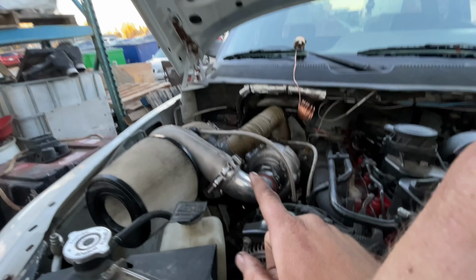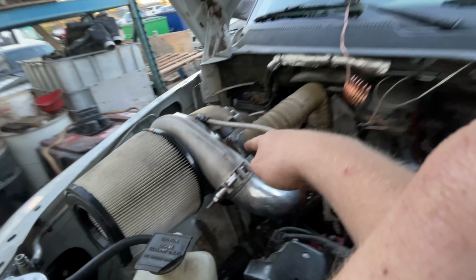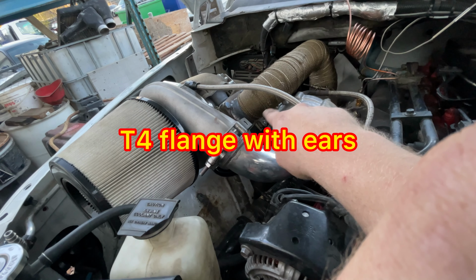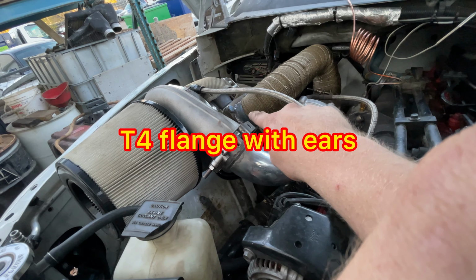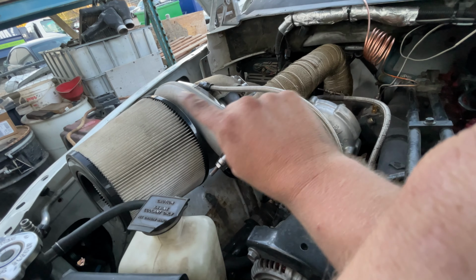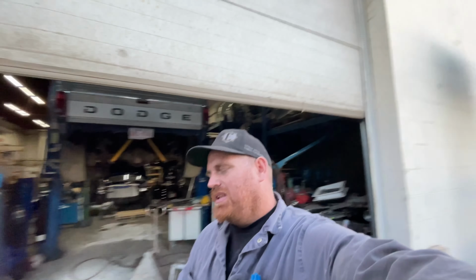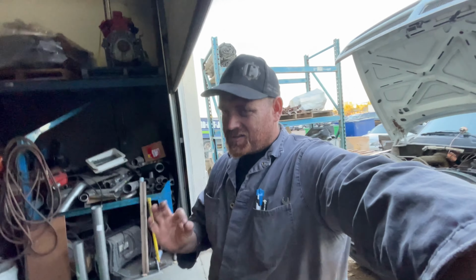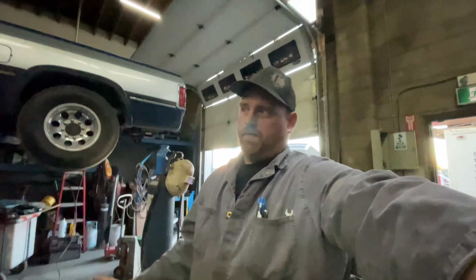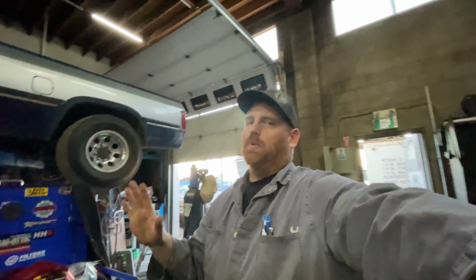So, I guess let's go over to the board and we'll do a quick, that flange, which was about $45. That's from a local company here. I'm sure you can find them down in the States probably too, but I've been kind of contemplating, Jason and I were talking about it. I'm not really interested in building compound kits per se, because every truck is a little bit different, and I curse and swear whenever I do them to fit on something else, because, you know, all this doesn't fit, all that doesn't fit, this doesn't work, that doesn't work. So I don't like doing it that way.